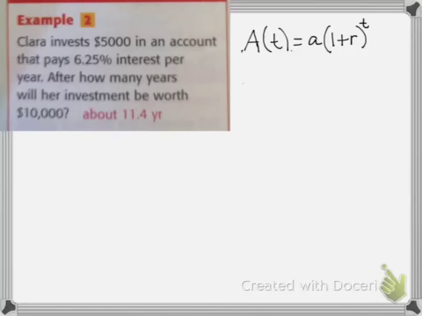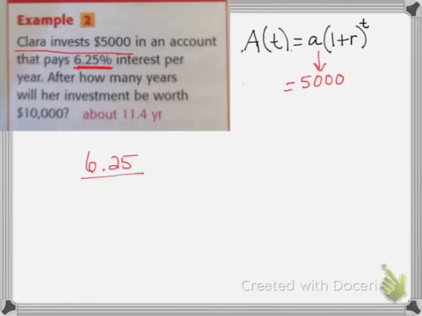So if we take our template and we recognize the first phrase. All I've read is Clara investing money for $5,000, and that's her initial amount. I know right away that if I'm going to write this equation, I need to put that 5,000 where the little a is because it's my initial amount. The next part of the equation that I should write down is the rate.